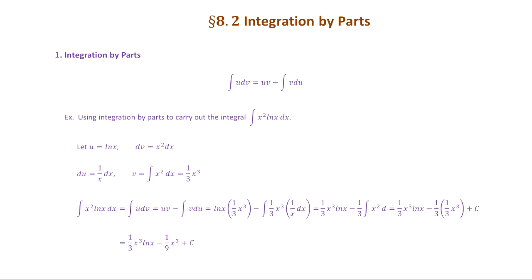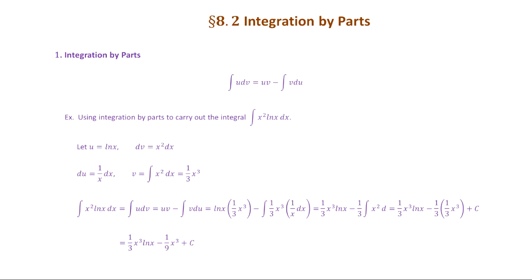So now the problem becomes x squared ln x dx equals u dv, and we use the formula for integration by parts. You get uv minus the integral of v du, and plug in u and v and solve the problem. So u is just ln x, and v is 1/3 x cubed. So plug in, you get ln x times 1/3 x cubed in the first term, and then subtract the integral of v du. v is 1/3 x cubed, and du is 1 over x dx, which we got in the previous step.